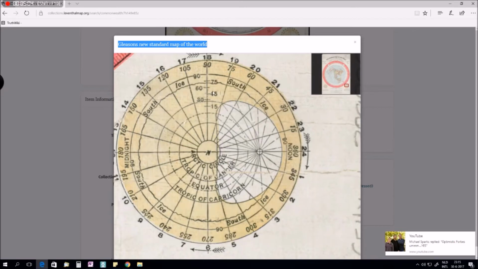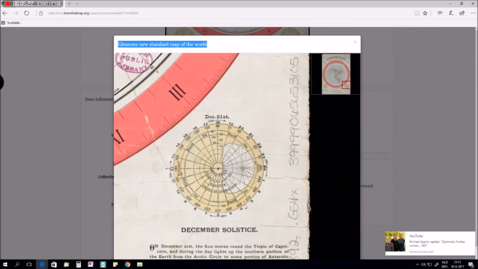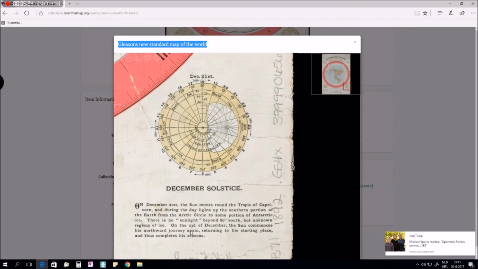And what do we have? Let's follow it here, follow it with me. Here it starts, it's 1 hour, it's 2 hours, it's 3 hours, it's 4 hours, 5 hours, 6 hours, maybe seven, but basically 6 hours of sunlight on the December solstice, the 23rd of December. And we know that is not correct. It is twice as long. And that basically proves that this map is also wrong.